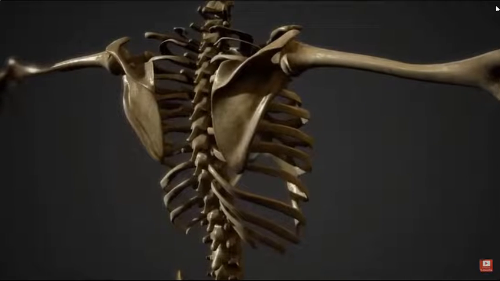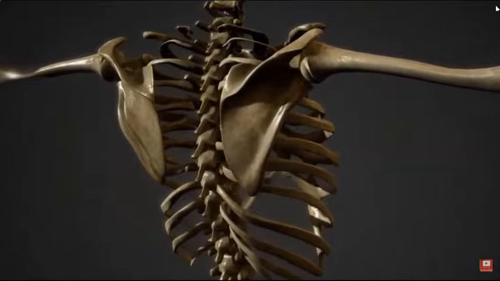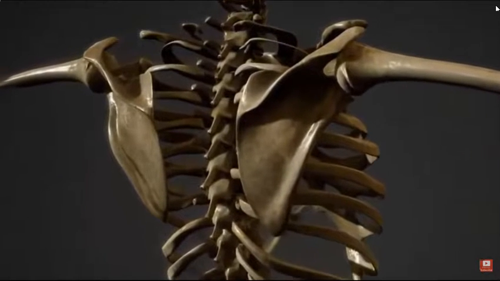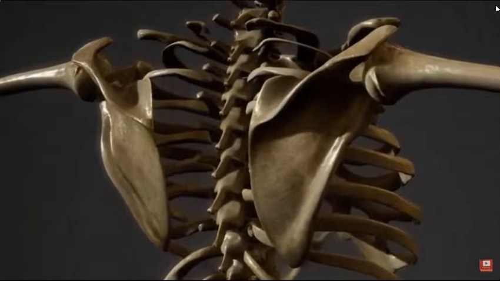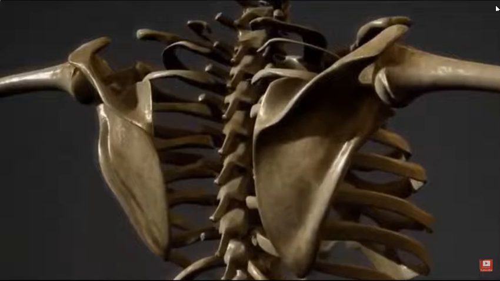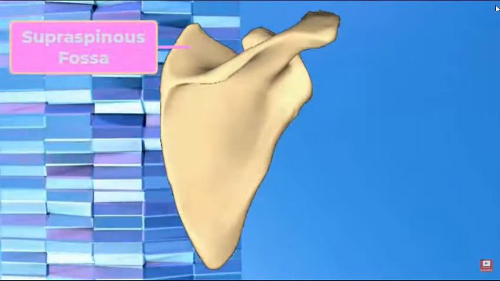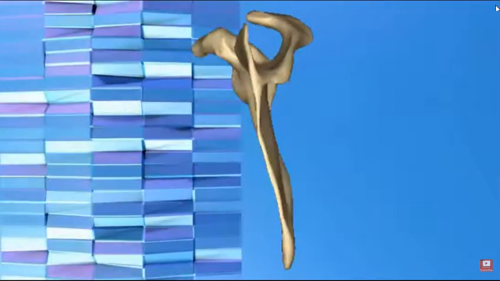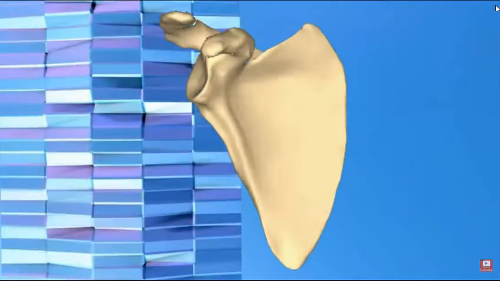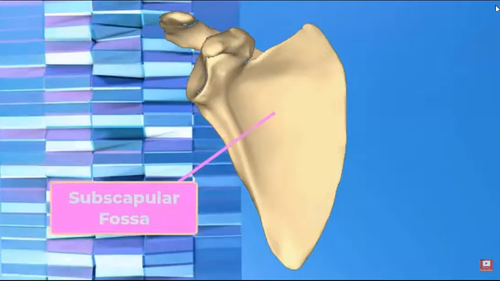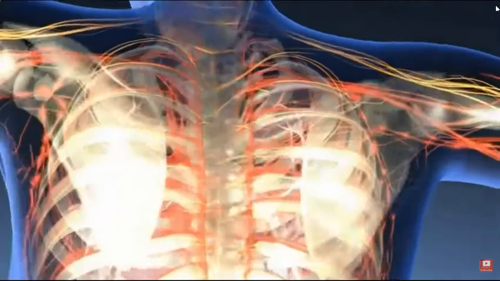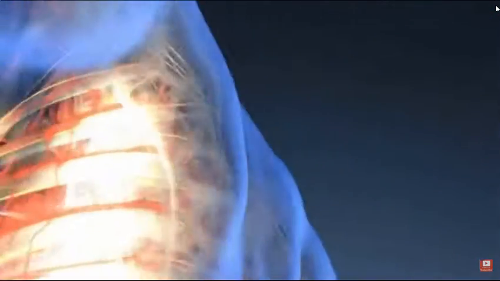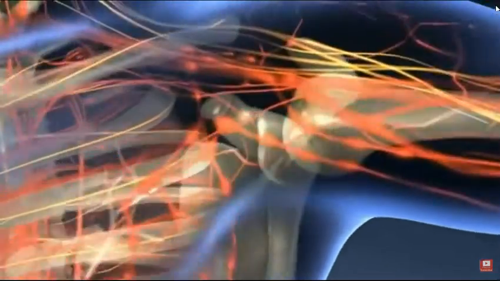The scapula has three depressions, each of which is called a fossa. Two of these are found on the posterior scapula, above and below the scapular spine. Superior to the spine is the narrow supraspinous fossa, and inferior to the spine is the broad infraspinous fossa. The deep anterior surface of the scapula forms the broad subscapular fossa. All of these fossae provide large surface areas for the attachment of muscles that cross the shoulder joint and act on the humerus.